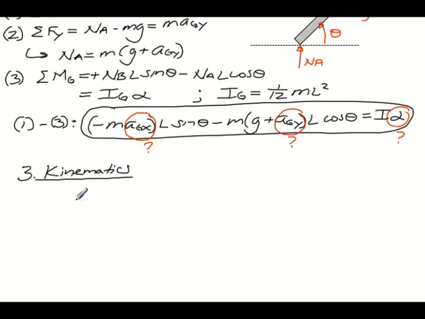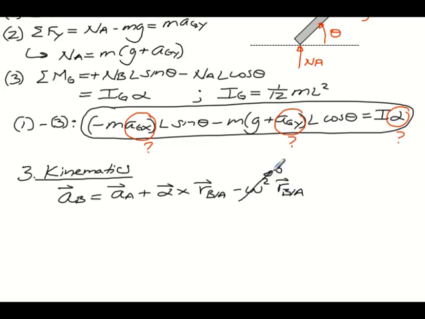So what I'm going to do first is I'm going to relate the motion of A and B. So acceleration of B referenced back to the acceleration of A. So this R vector is going to go from A to B. So we got minus omega squared R_B/A. It says that it's released from rest, so that's a 0. B is going to be moving only in Y, so I'm just going to write that as a_B j. A is only going to be moving in X, so I'm going to call it a_A i.